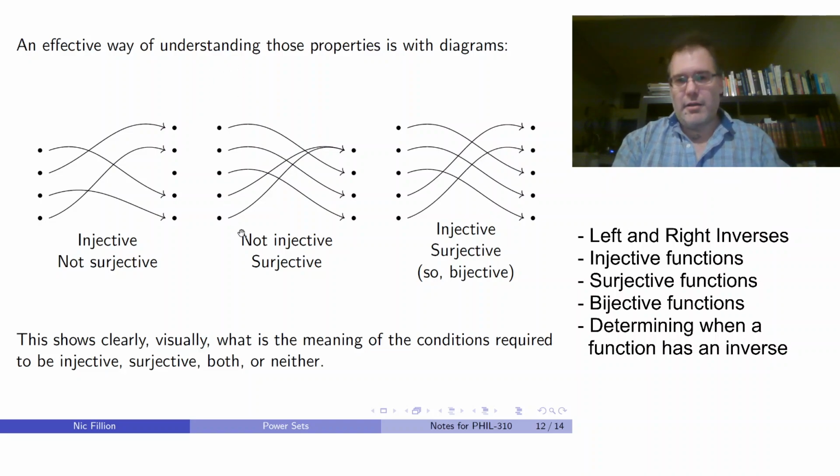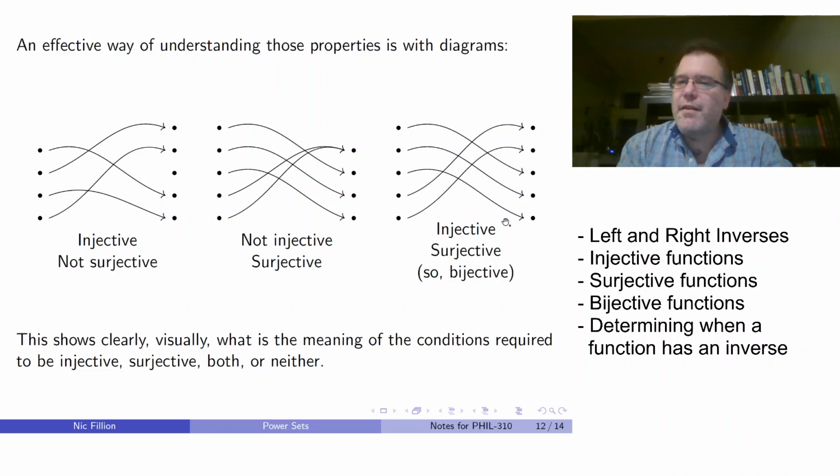Now let's take the second case that we looked at and take the inverse relation, where we just change the direction of the arrows. That wouldn't be a function because the first object would now be mapped on both the fourth and the fifth object, which means that the inverse relation would fail to satisfy the uniqueness condition. So it wouldn't be a function either. Here the inverse relation would fail to be total. Why? Because it's not surjective. Here the inverse relation would fail to satisfy uniqueness. Why? Because it's not injective.